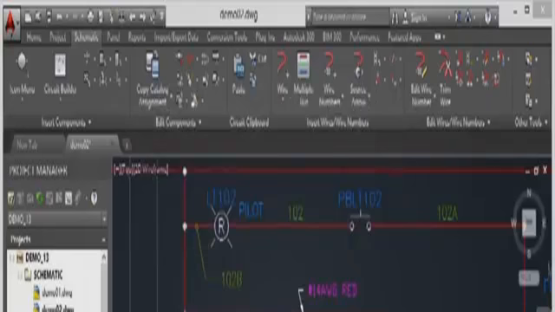So what you can do is select an object from the drawing. So if I click here and then select my LT102, for example, and press enter to confirm, you can see there's the preview. And there's all the attributes, descriptions, tags, location, installation, and so on. I'm not actually going to change this particular component, but I'm going to demonstrate what you can do with it. So I click on OK there.